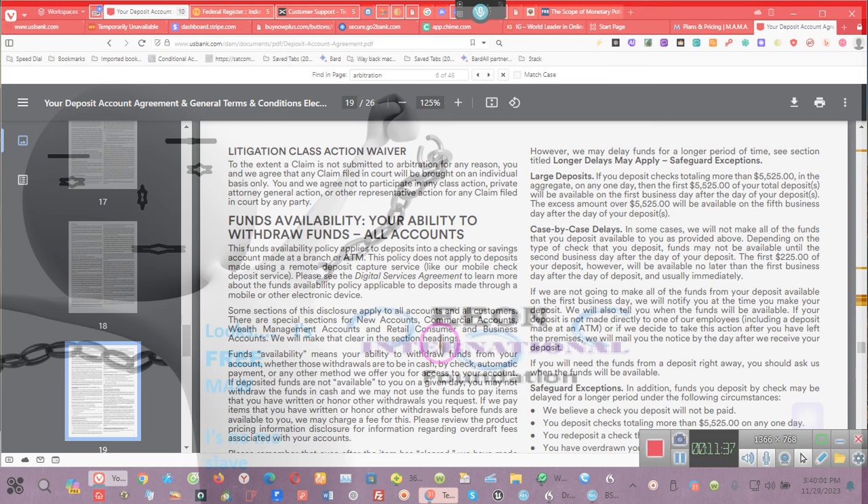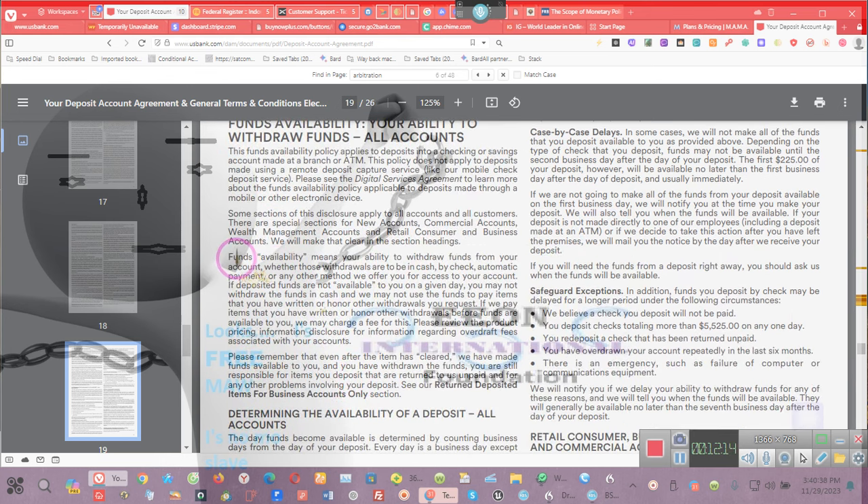When I called Selene Financial, I told the representative: 'I don't have an account with you, however I am attempting to locate your arbitration clause and your deposit agreement — where can I find it?' And she hung up on me, literally just that quick. So I called back, spoke with another young lady, and she told me that has to be requested. I told her thank you — I would have the individual I represent contact them and ask for that information.